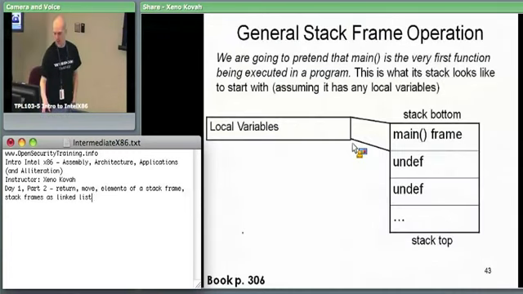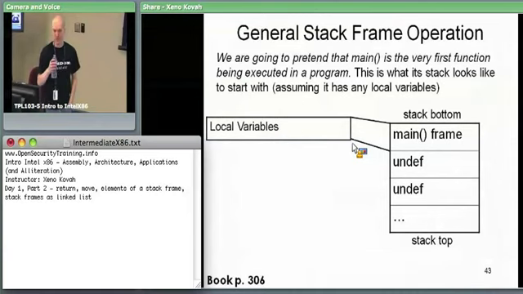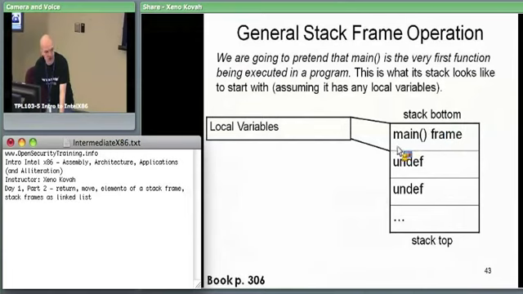All right, so now we start kind of showing a picture of some of our stack frames. So again, on my pictures, lower addresses are at the bottom, high addresses are at the top, and the stack grows towards low addresses, right? So as I keep adding stuff to the stack frame, I'm going to expect it to grow towards the bottom. And here we're just going to pretend that main is the first function called in any given program. It's not. There's some initialization code which happens before main, but we're just going to pretend the very first thing executed in any program is main.